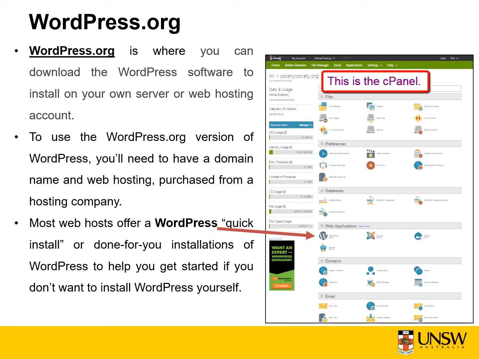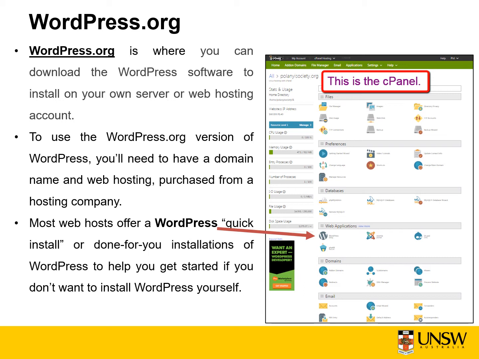As I said in the beginning of the lecture, there are two versions of WordPress, WordPress.com and WordPress.org. In this part of the lecture, we want to talk about WordPress.org. In contrast with WordPress.com, which is a website and provides the host and domain for you, WordPress.org is like a software and it should be installed on your own host.